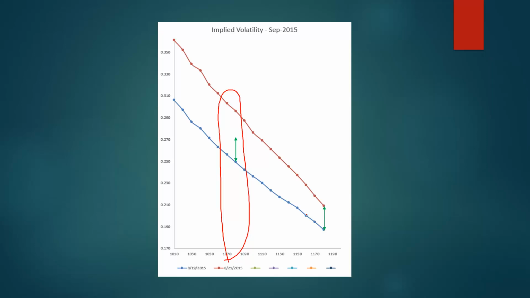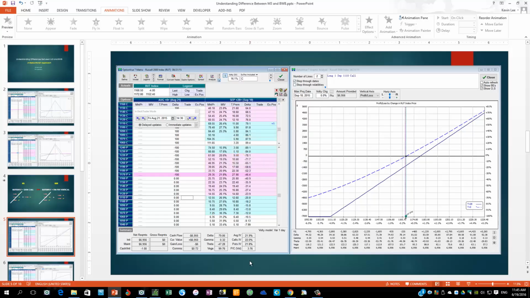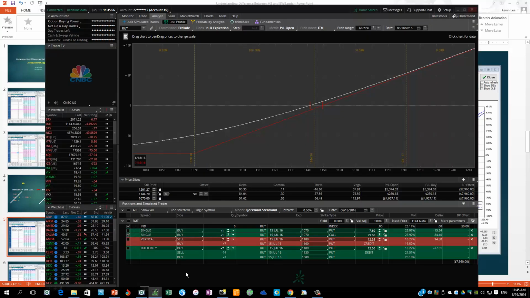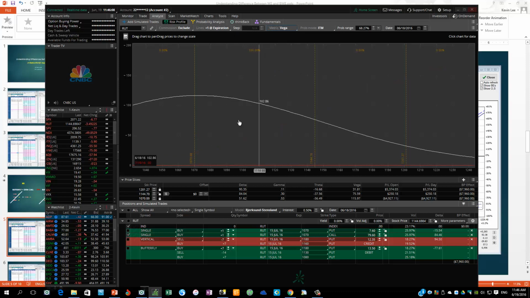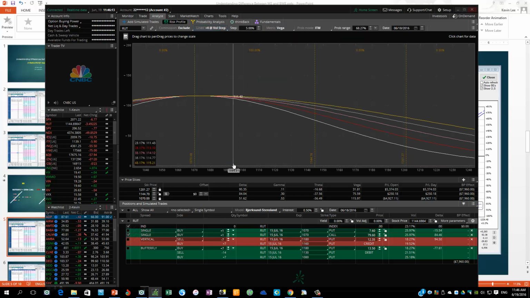Okay. In addition to that, let me show you something else, which will give you another perspective. Now, if I look at the Vega and change this to volatility step, let's see what we got. I'm looking at the call option. Look at the white line. This white line is the Vega for today.